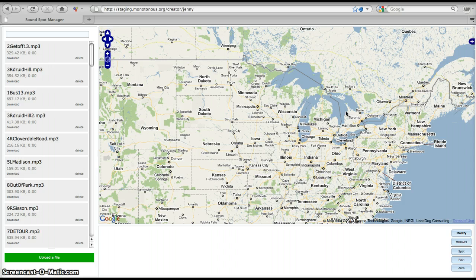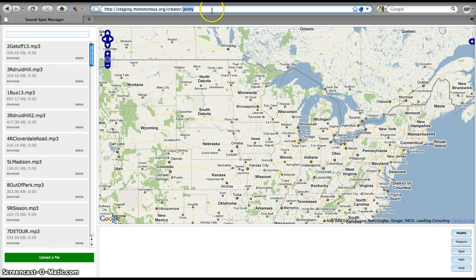It's a web app, and so the basic way it works is you open up a URL, staging.monotonous.org. Monotonous is just Aton's server, and so staging.monotonous.org/creator/ the next thing that follows can be an infinite variety of things.